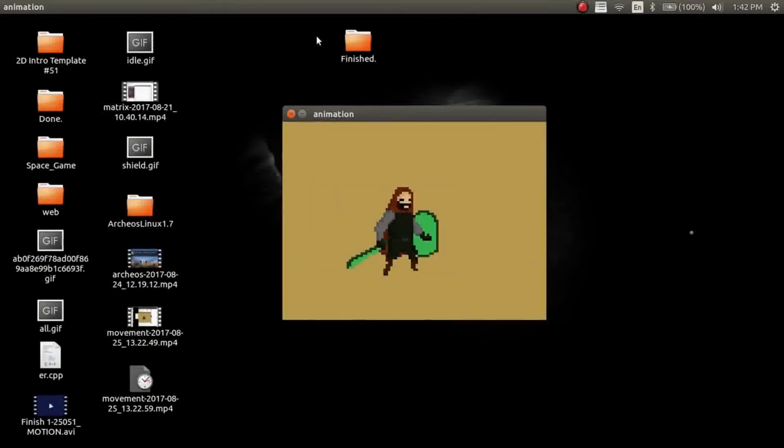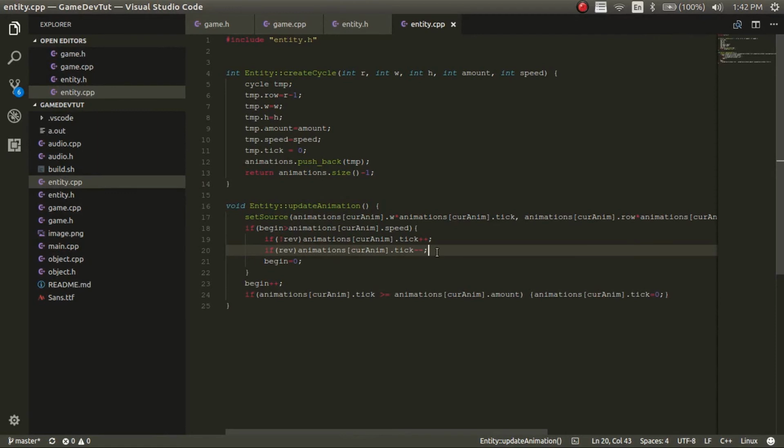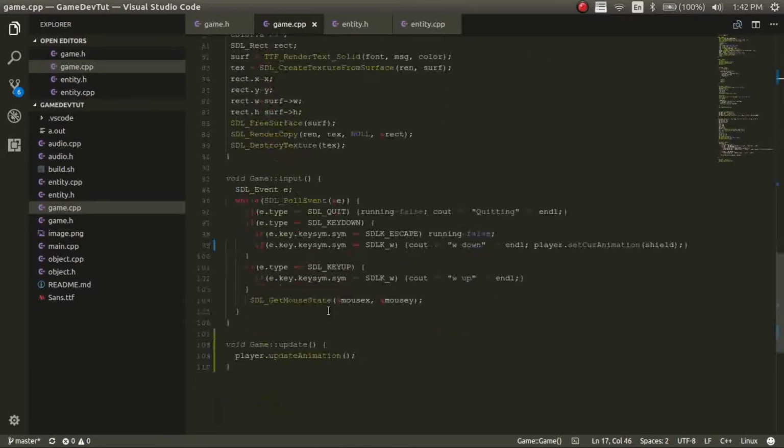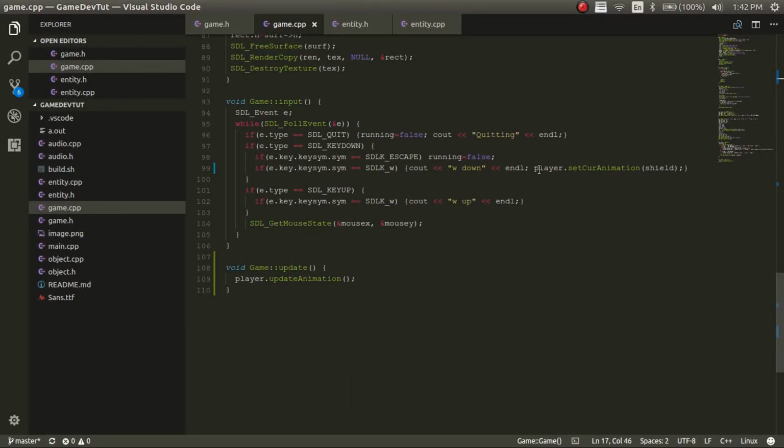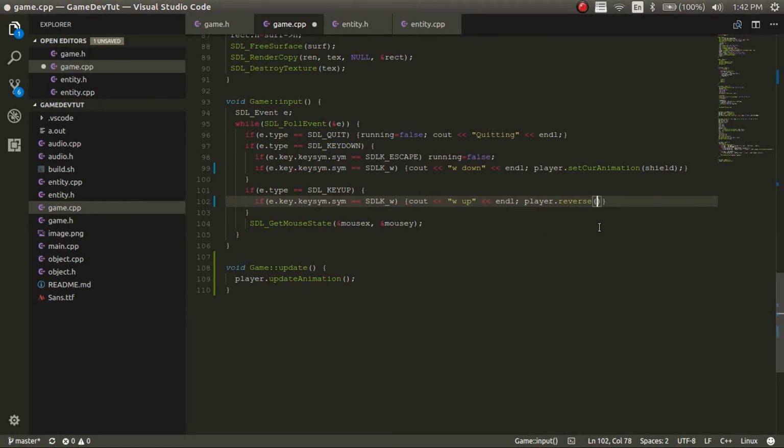But as you can see in this program, you can also have it hold, and then have it so you can cancel halfway through. So how you want to do that is to make it so when you're animating in here, when you let go of this, it's holding this, it'll set it to shield. But now when it's like this, you can set reverse, and we'll set that to true. So now it needs a reverse. But now it'll just stay continuously reversed.